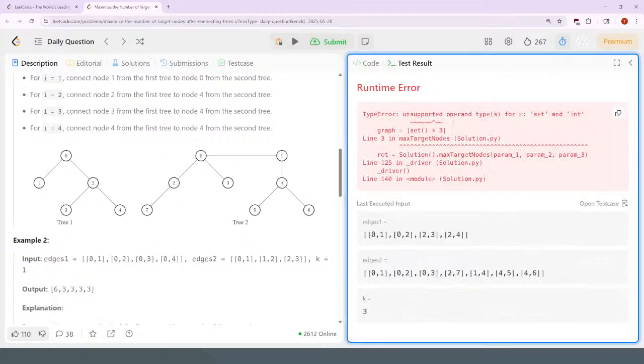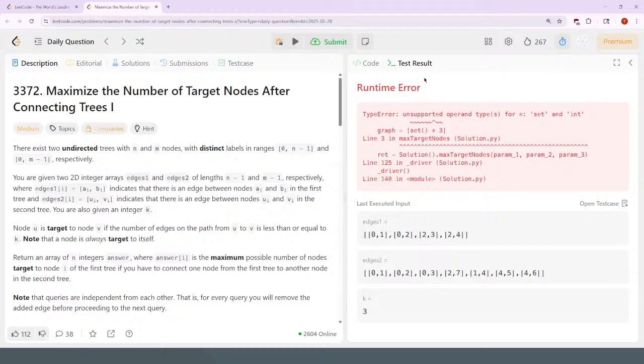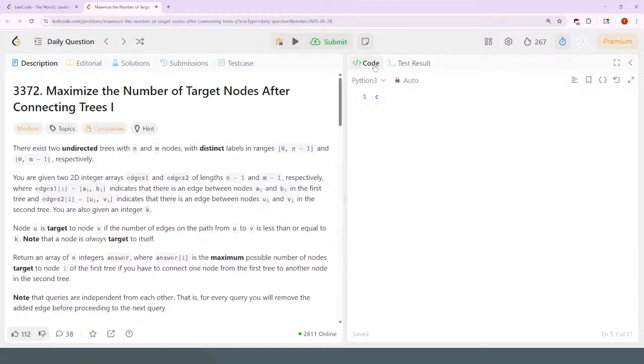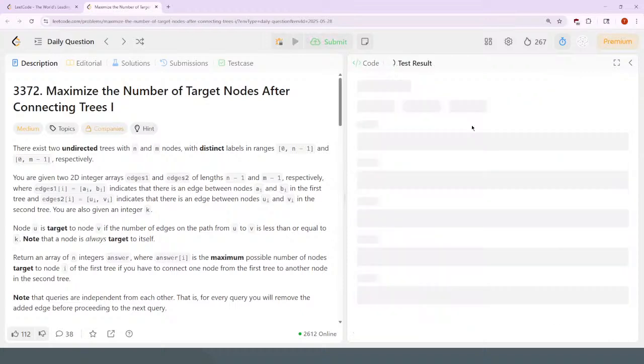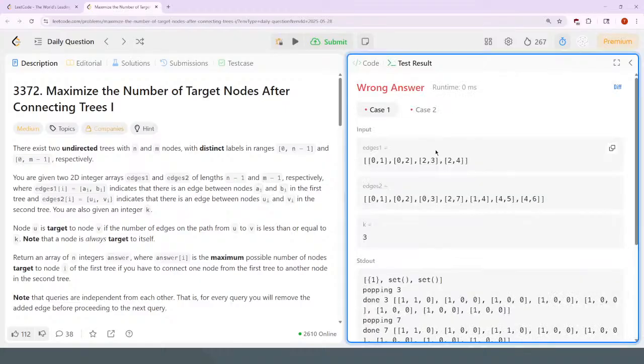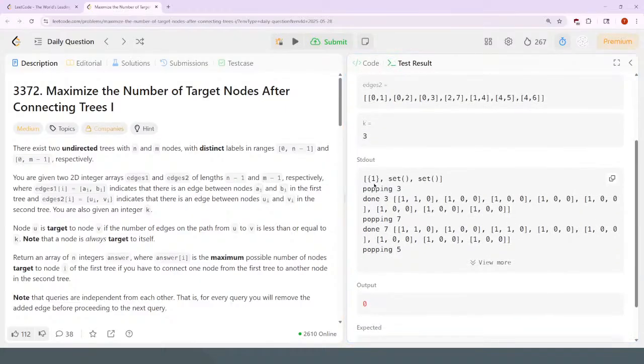Is it the same reference? Or can I just not do that because I can't do set times 3? Okay, set for something in range 3. I think this way should probably work. Yeah, it's going to be 1, empty, empty.